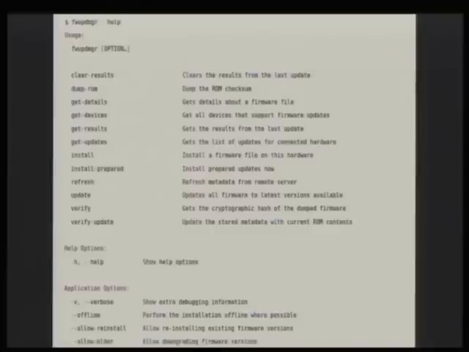Once that file's been uploaded to the LVFS, we break apart the cab file, we'll verify it, we'll sign it with the LVFS key, we'll extract any metadata and provide the metadata to be downloaded to end clients. The actual download of metadata is done over SSL, which is like a first layer of protection. The metadata is then signed with a detached GPG signature, also from the LVFS automatically.